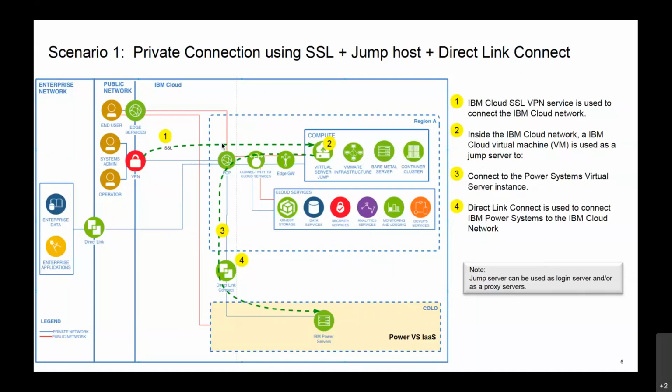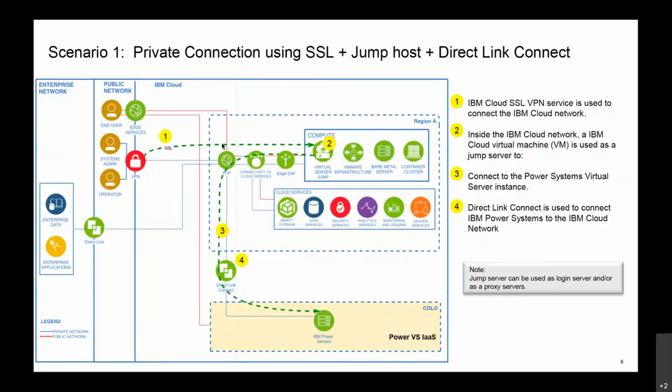I'm using an SSL VPN client that I've downloaded for free. And what I'm connecting to is a VPN service in IBM Cloud Classic, in the IBM Cloud. So the VPN service is not running in PowerVS directly. This is going to be one of those examples of connecting through the IBM Cloud, and that is most of them. So that's the first part, okay?